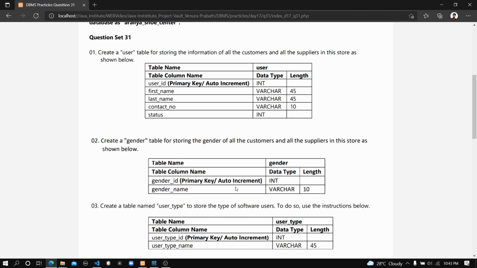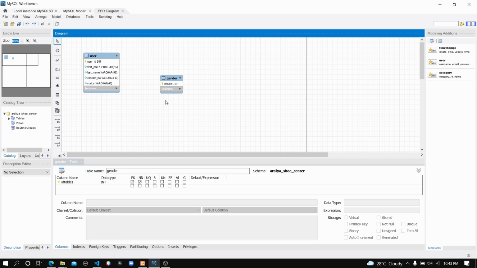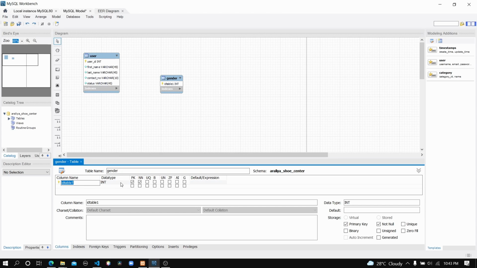Now let's create this table. Here in the gender table, first attribute will be gender ID, and it's going to be int, and also we have to check the auto increment option. And here's the last one, gender name.